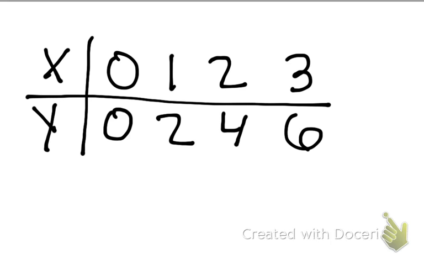Now what you have to do is try to find the relationships between the y numbers. So if you look at 0 and 0, nothing happens. If you look at 1 and 2, you could be adding 2 or multiplying by 2. If you look at 2 and 4, you could be multiplying by 2 or adding 2. But if you look at 3 and 6, if you add 2 to 3, you get 5. So it's not plus 2, you're multiplying by 2. So then if you plug in 4 as the next one, you'll get 8.